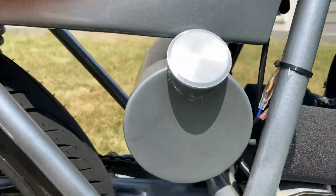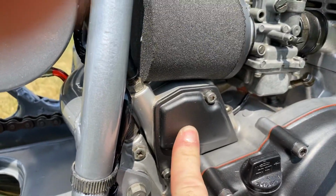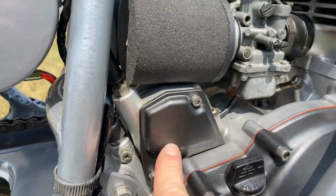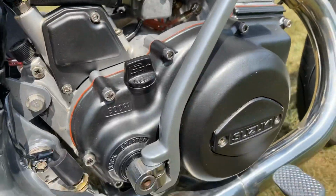Another view of the oil reservoir. Behind here is the oil injection pump, which has been rebuilt. This cover's been powder coated. Kickstarter powder coated as well.